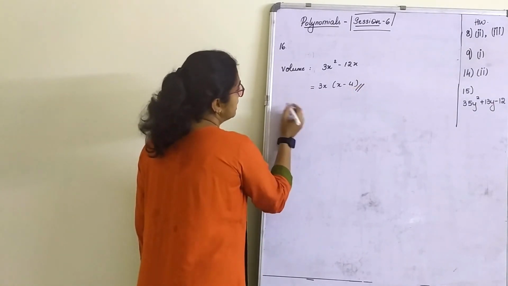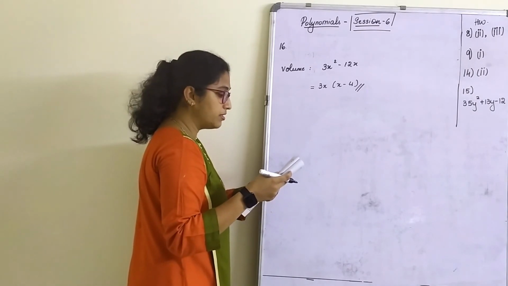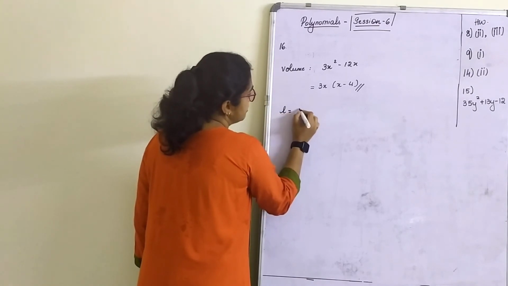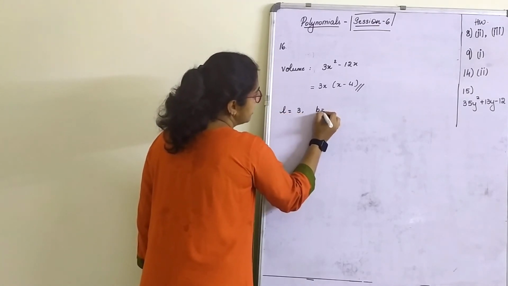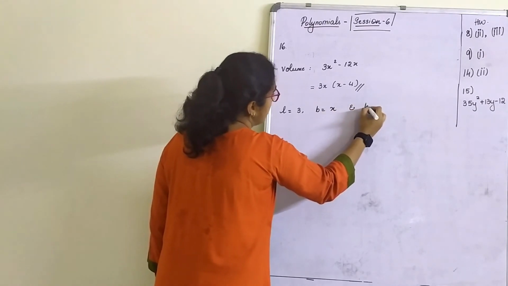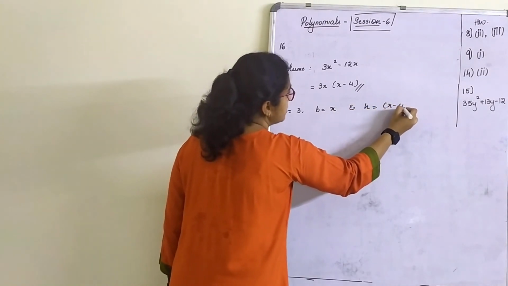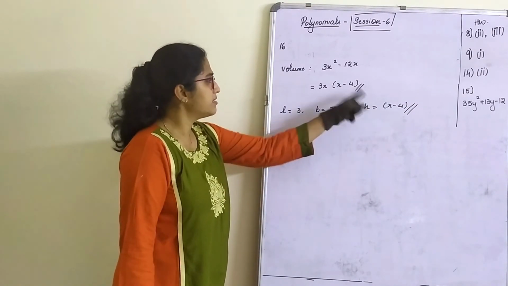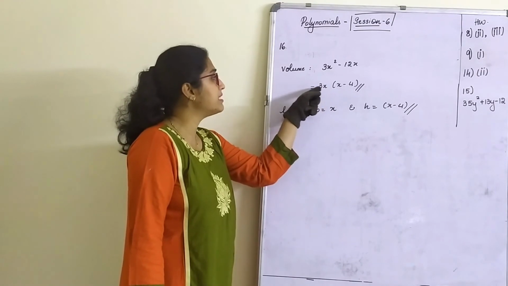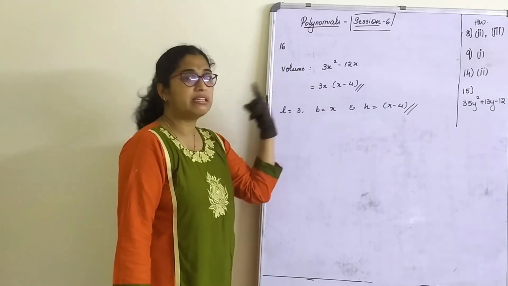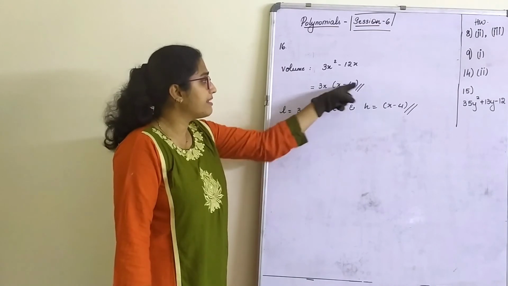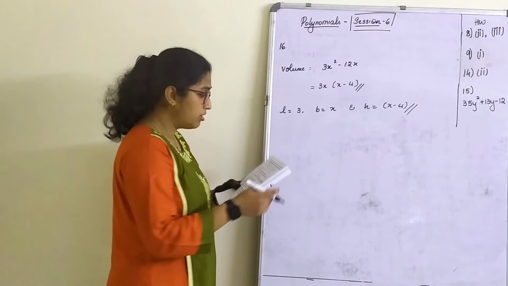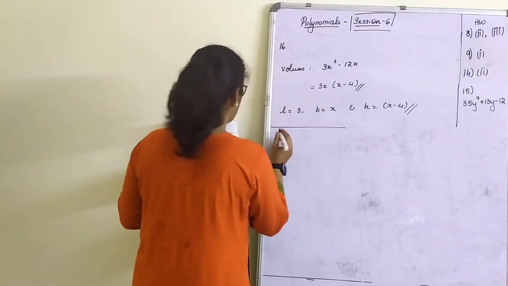So therefore it is of what? Dimensions of just a cuboid, right? Length is equal to 3, breadth is equal to x and height is equal to x minus 4. Over. Three dimensions. Why length 3, breadth x and this? Take length as x minus 4, breadth as x and length as anything. Anything can be taken up to your choice. Three dimensions are there. Anyhow, you are going to multiply this and you will get this answer. That's all it is. Two sums are there. We'll be doing it here only.